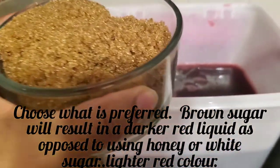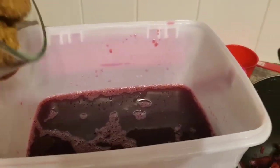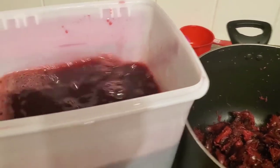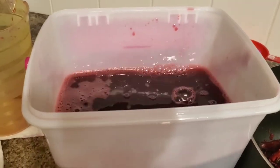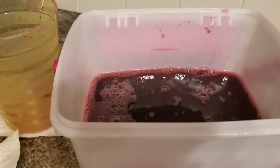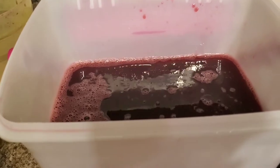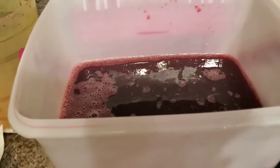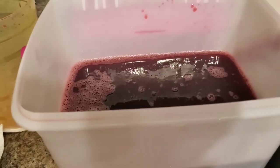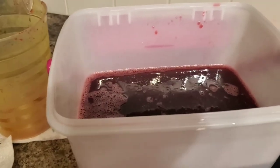I'm going to use brown sugar preferably — this may be about a cup and a half of brown sugar. Sorrel does take quite a lot of sugar to be sweetened, but I would suggest starting gradually, taste it, and then add more as you desire to your sweet taste.